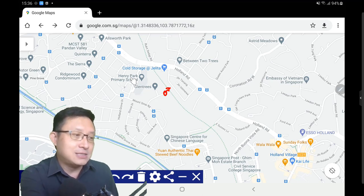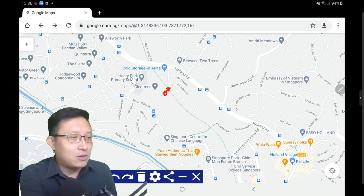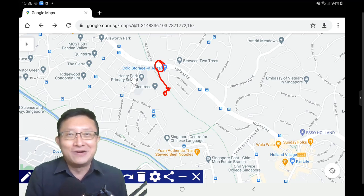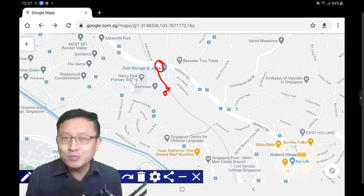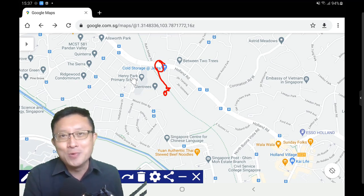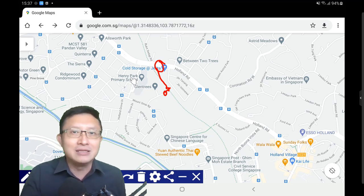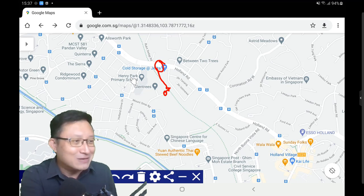If you just want to go to Cold Storage to buy some groceries, frankly speaking, you don't even have to drive. By just walking about 200 meters, you'll be able to reach the Cold Storage via the Rail Corridor, directly from your backyard. So Mount Sinai Residences is really interesting — it will fit families who are looking for large size, more rooms and more space. If you've outgrown the apartment you bought years ago and want to upgrade to a bigger space, but don't want to spend six, seven or eight million dollars on a landed property in that vicinity, Mount Sinai Residences would definitely fit your need.